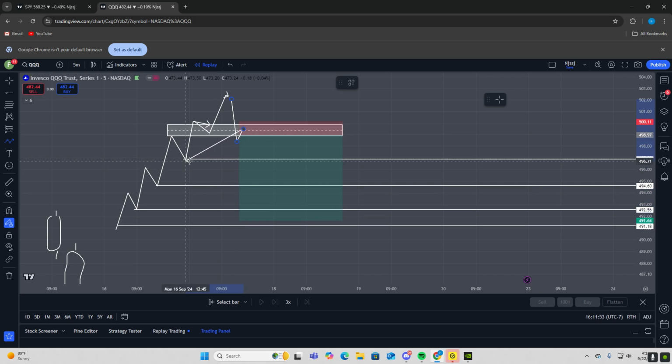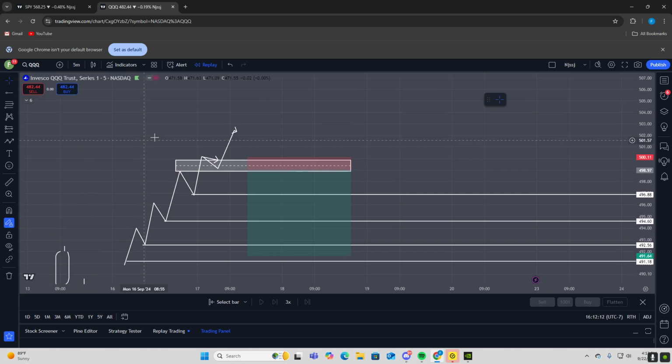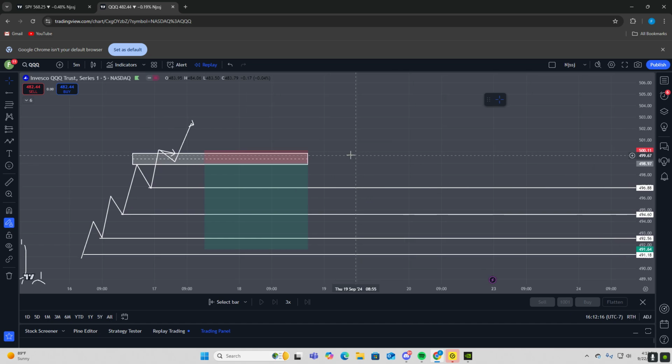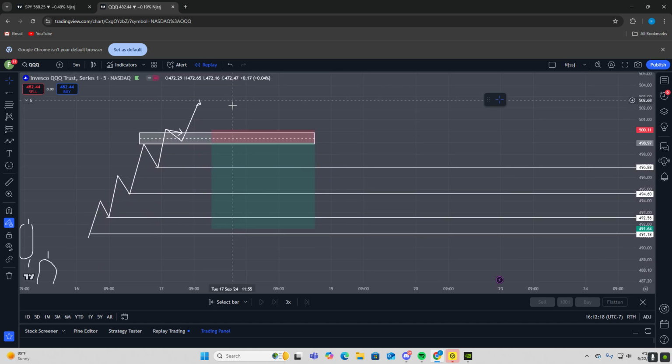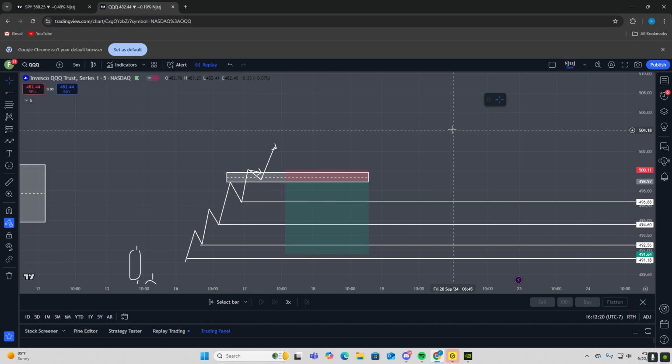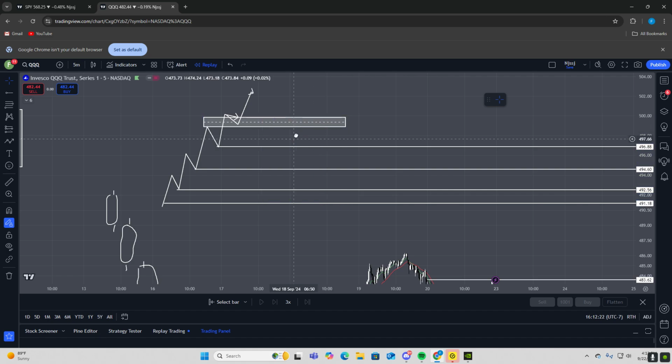because price is attracted to liquidity. This right here is liquidity, this right here is liquidity, this right here is liquidity, basically previous lows. People call it liquidity because they're fancy and want to make trading complicated, but I just call it previous lows. Basically, try taking out these lows to make new lows and take out highs to make new highs. It kind of sounds dumb, but when you put it together, everything lines up.